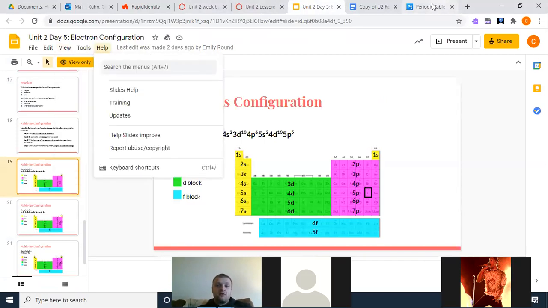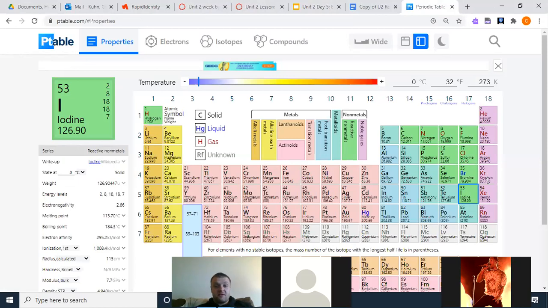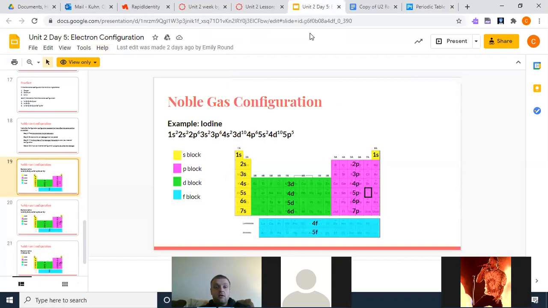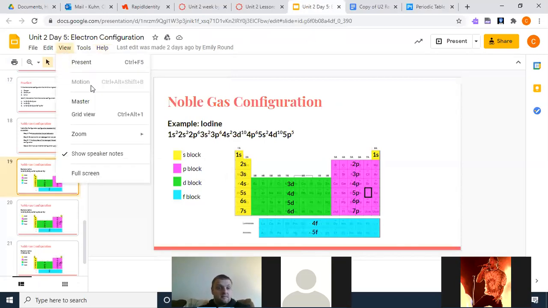I told second period, if you're a numbers person and you're wondering whether it's this one or this one, iodine has 53. You're going to pick something that has the closest amount of electrons without going over. So 36 or 54, you're going to pick 36. Now, what that means is, hold on, here we go, got it.